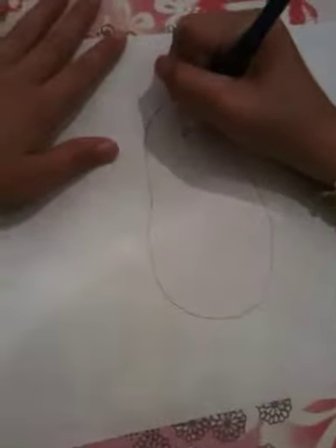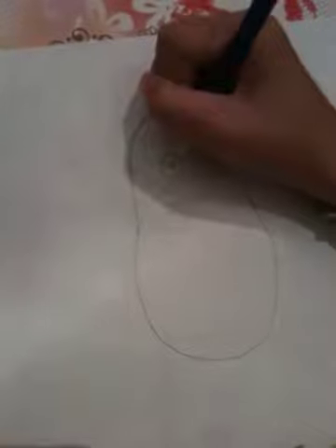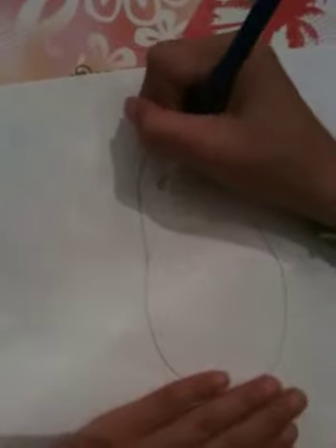After you've done that, you can make a little beak. Here's how you draw it: you make a circle, then you make a dot right in the middle, then you make two lines coming down from the dot. And that's how the beak will look. Now make the two eyes.